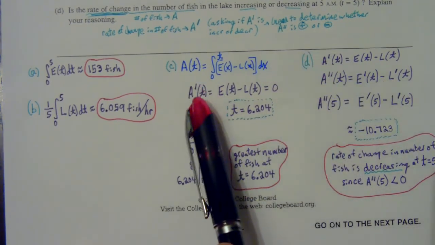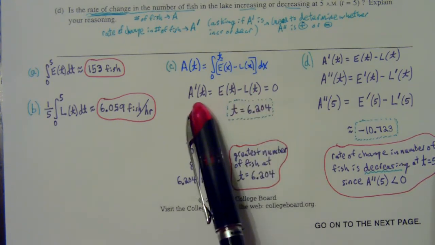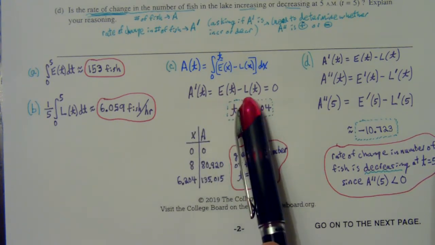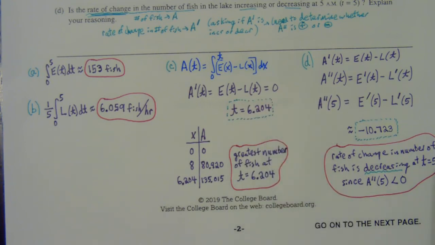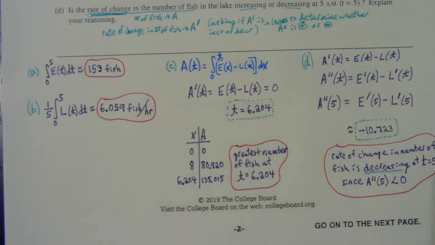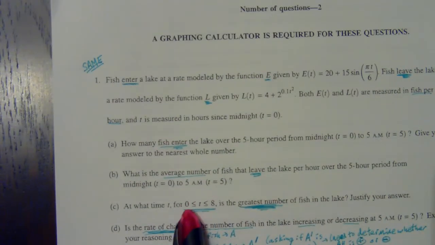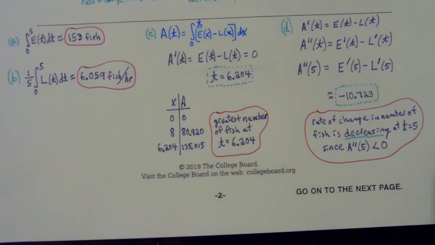And so to get your critical numbers, you take the derivative. Remember, the derivative of the integral is just that inside function. So A prime is E minus L. Critical numbers is where that is equal to 0. So what I did, watch the graphing calculator video if you need a refresher on that, but I graphed E minus L as my Y1 in my graphing calculator. And then I went to my window and I made my X min 0, my X max 8, and then across the X axis one spot, and I let my calculator find that 0 for me.